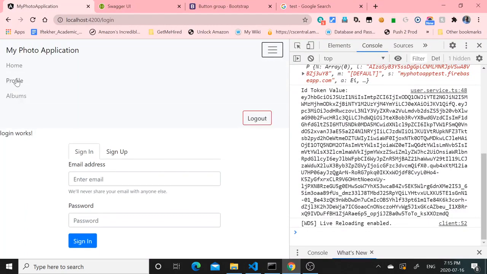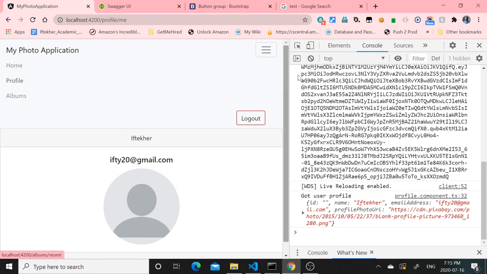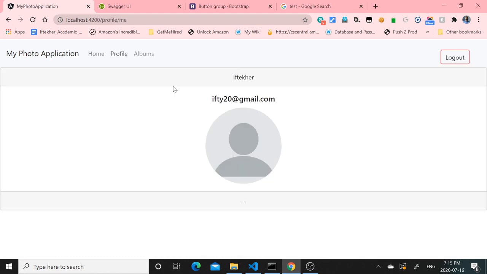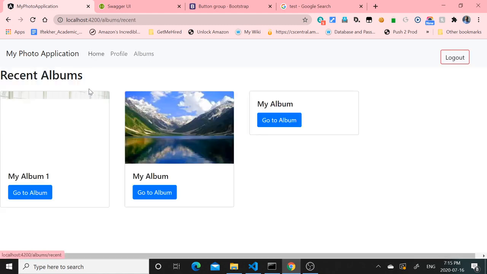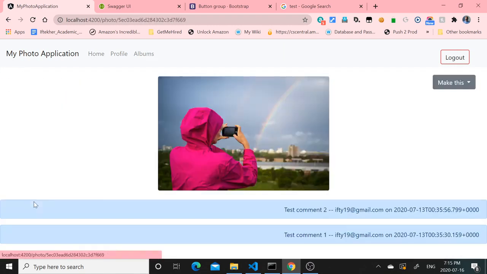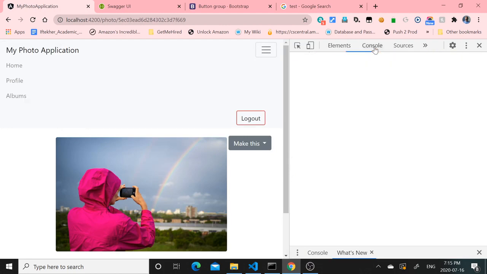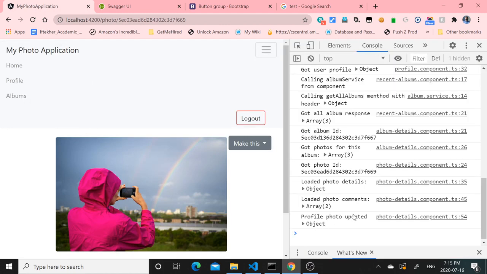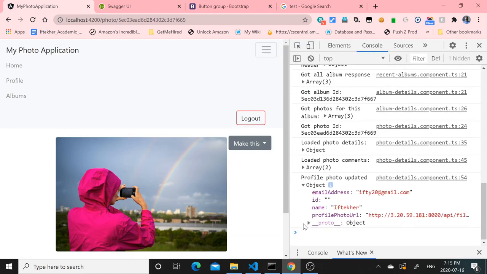So let's go to profile and make sure that we don't have any profile photo, and then from list of albums we go to a particular album and we go to a photo, and then we make this our profile photo. And then if we go to console, we see that profile photo updated, and here it prints the object where we have the email address and also the profile photo URL.